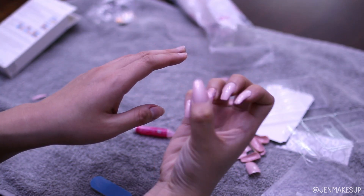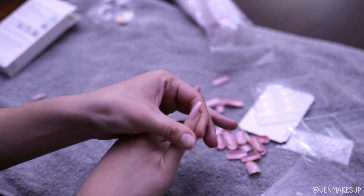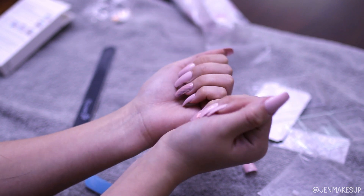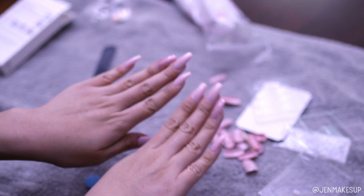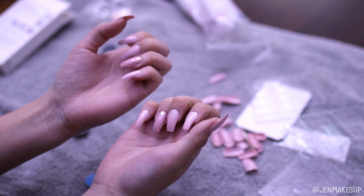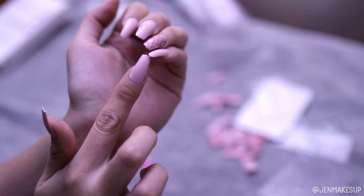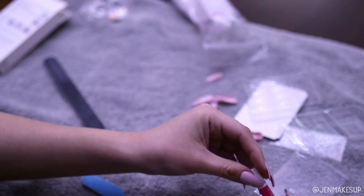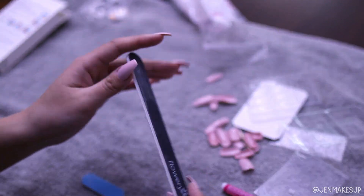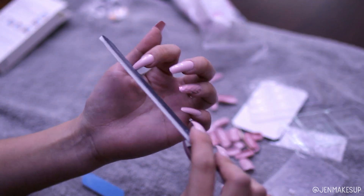So this is how they look — they're definitely very extra. Maybe I have crooked cuticles because they are not on very straight. They look straight and then they weren't. All the nails are on now. These are the longest nails I've ever had. A lot of it was not a perfect fit, and it was really hard to do by yourself — if you had a friend to help, that would be really helpful. There are little tabs that need to be filed off, so I'm using a larger nail file to take care of those.